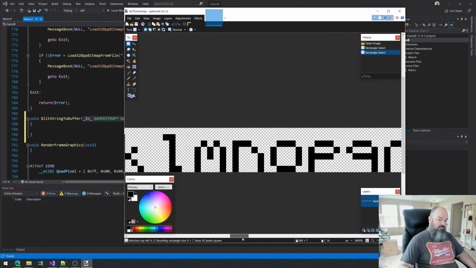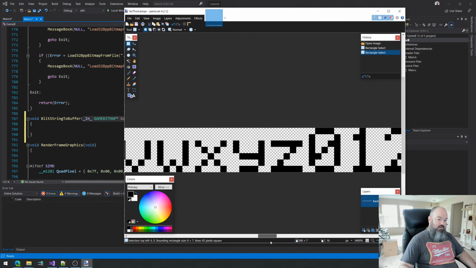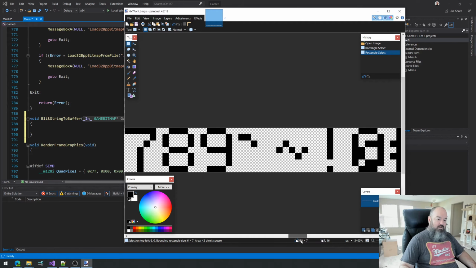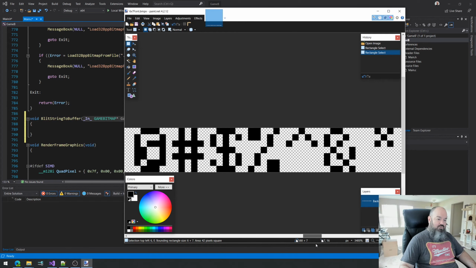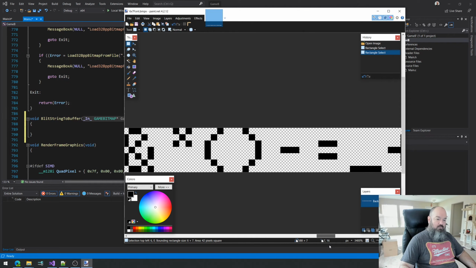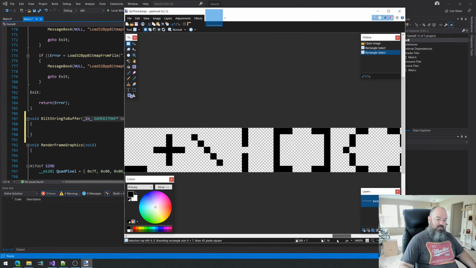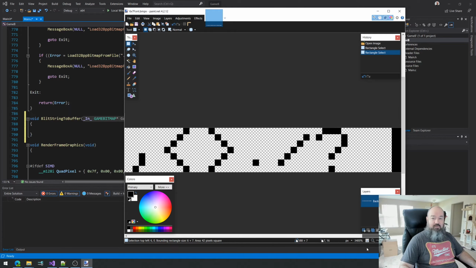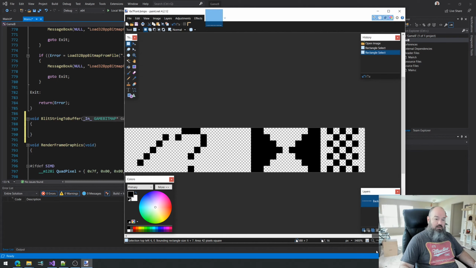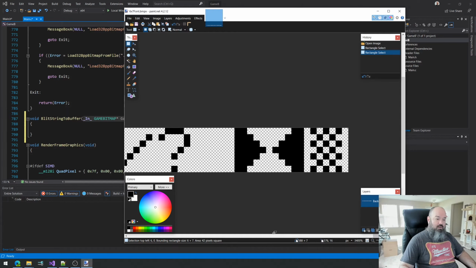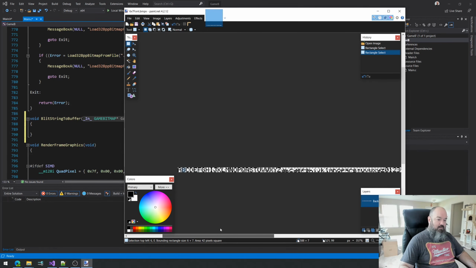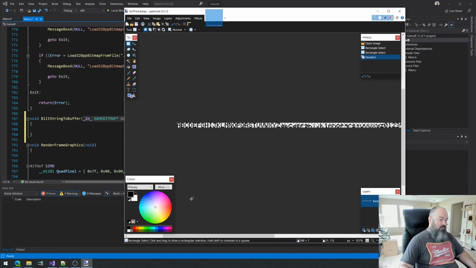If you think you can find a smaller font, let me know, because I would probably be interested in that. But this one is the smallest font that I could draw and still look okay. It's quite tiny. It's quite pixelated, which is perfect for our needs. It's exactly what we wanted, because we're drawing a very pixelated game. We want a purposely pixelated font. All right, so it's going to look just like that.